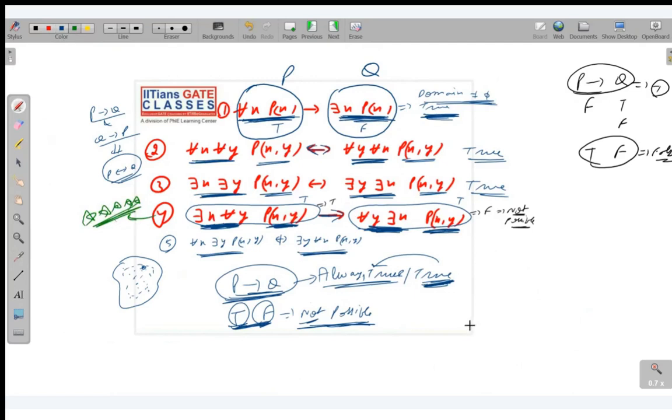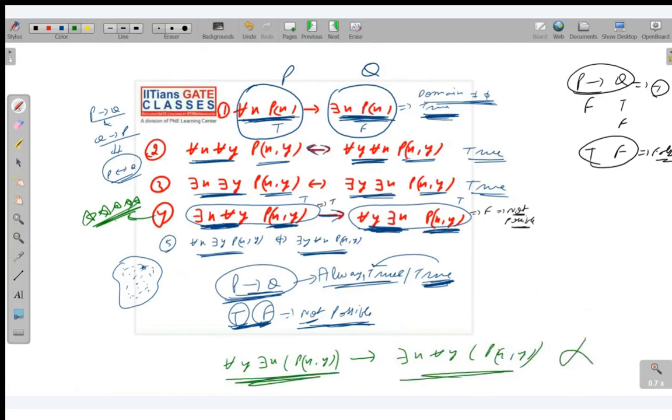Clearly, for all y there exists x P(x,y) implies there exists x for all y P(x,y) is false, because I can make the first true and the second false. This is clearly false.